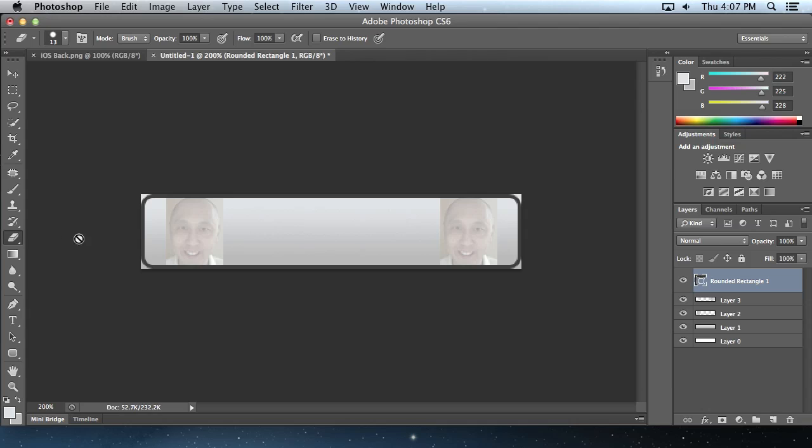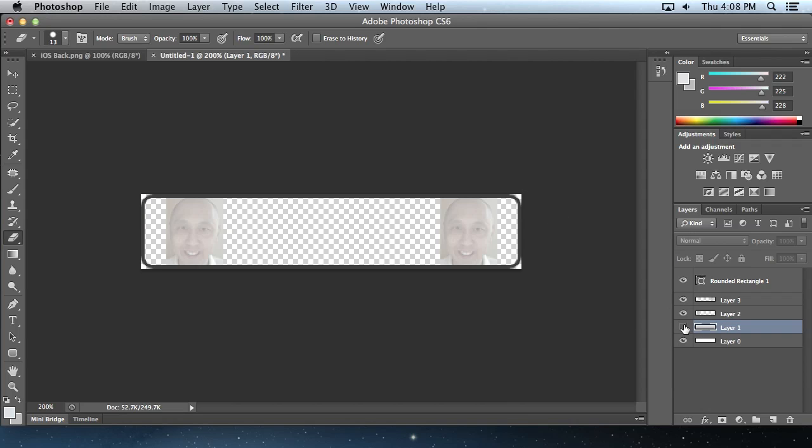Now we want to take our eraser and we want to erase on this gradient layer. That's good. If I just turn that off, you can see that the background is transparent.